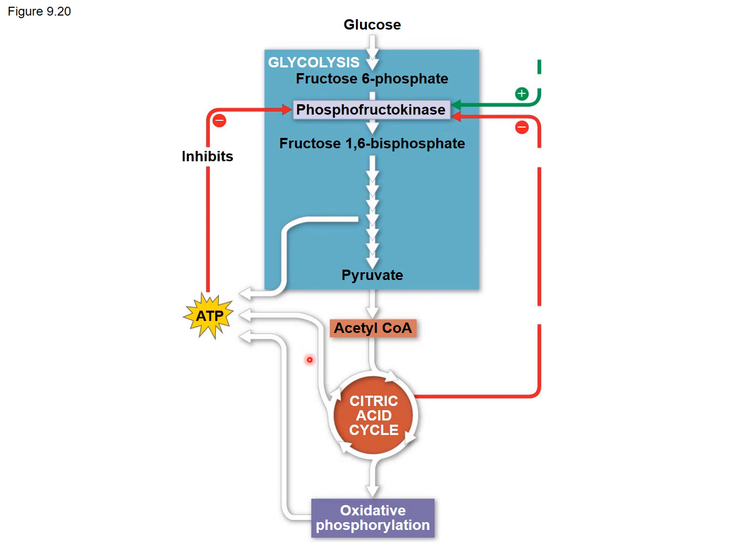Now, let's say that this pathway is running really well and a whole lot of ATP is being made. Now we've got lots of ATP. Too much ATP can bind to phosphofructokinase. When ATP increases in concentration, it can bind to phosphofructokinase and inhibit the pathway. So it inhibits that enzyme. ATP can regulate phosphofructokinase.